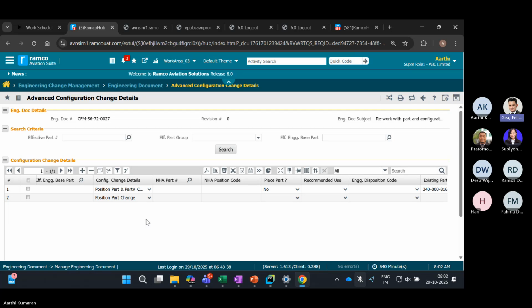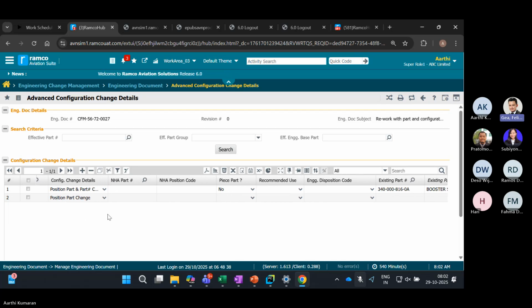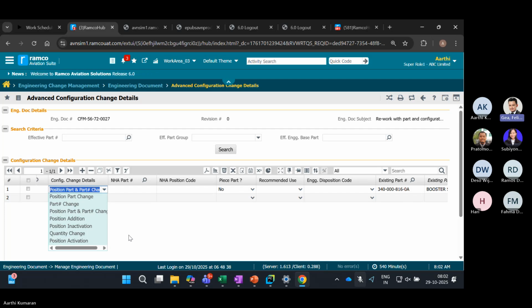So, within engineering documents, another key achievement that we register is the configuration change information. Every modification, especially when we speak about rework, repair or replacement service bulletins, affects certain positions or sub-assemblies within the configuration that may undergo a change. Where the physical part undergoes a change, or a replacement happens, this impact can be registered within the engineering document as configuration change information.